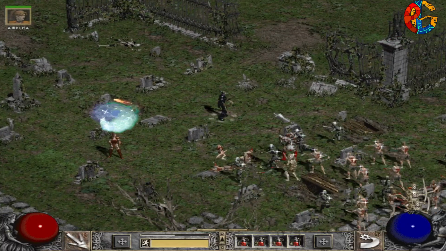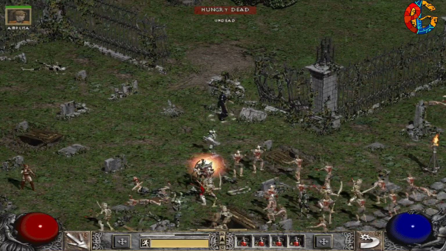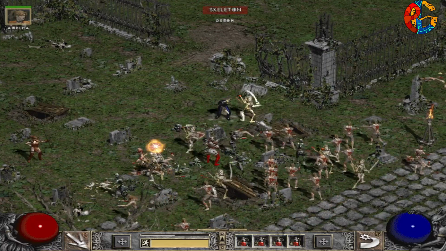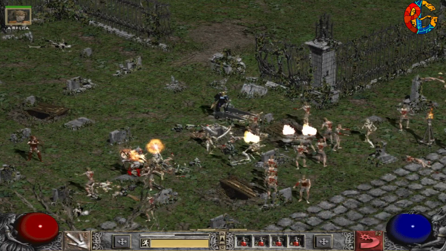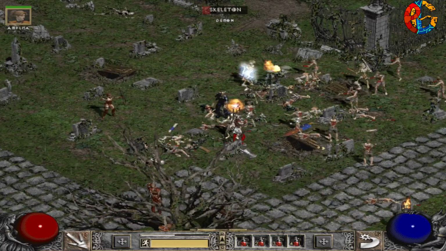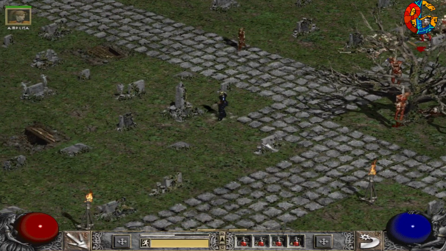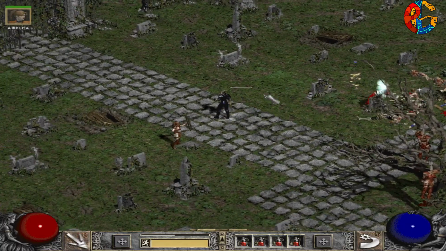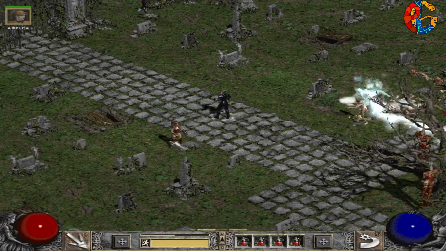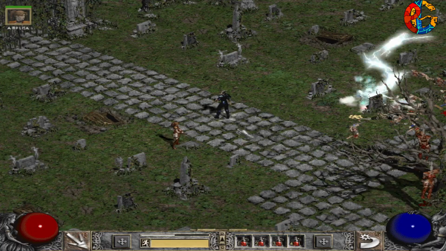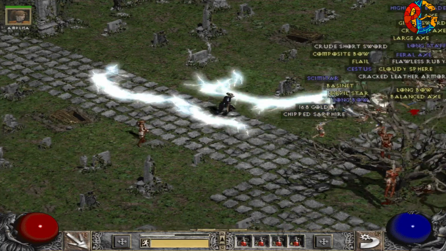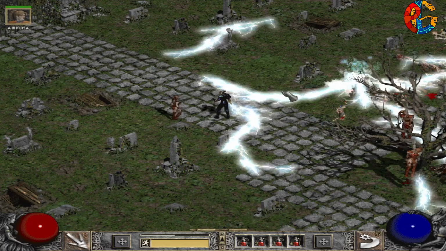But what I wanted to talk about here is actually Bloodraven, because she is the one who uses the zombie spawning animation. If we could pull her out of this whole mess and look at her. Of course, it couldn't have been otherwise.